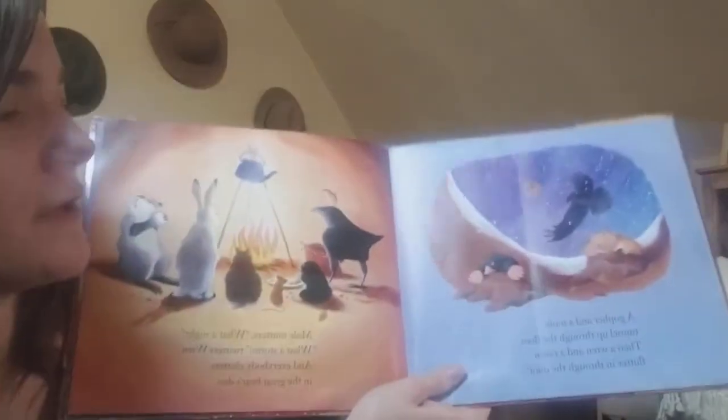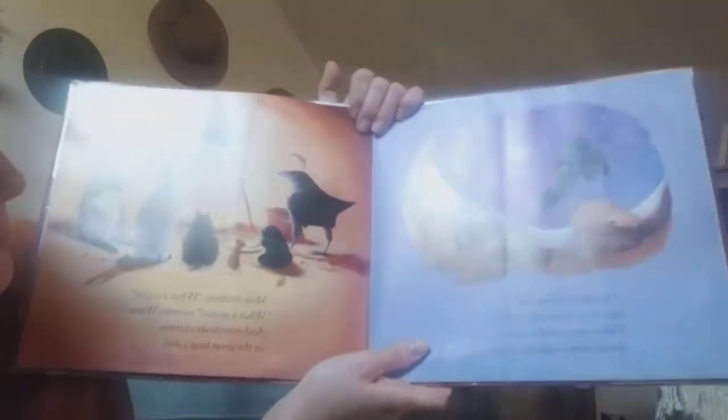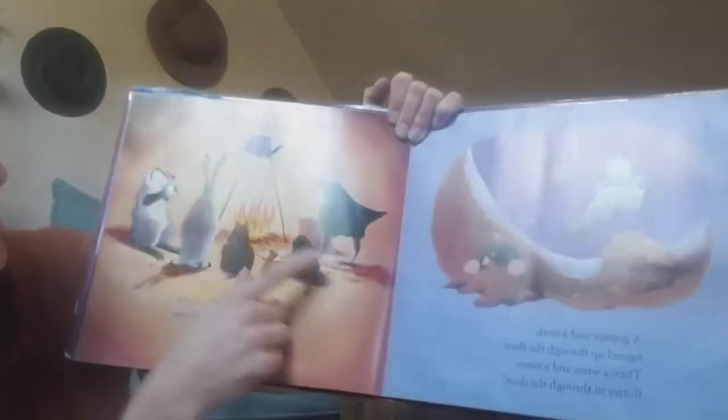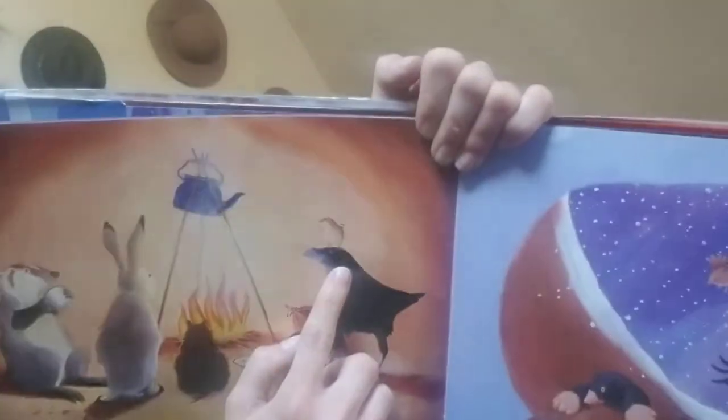Through all those yummy snacks. A gopher and a mole tunnel up through the floor, when a wren and a raven flutter in through the door. Mole mutters, what a night, what a storm, twitters Wren, and everybody clutters in the great bear's den. So there's Raven and there's Wren — they're two birds. Raven's a big black bird, and a wren is a little brown bird. They tweet and they titter, they chat and they chitter, but the bear snores on. In a cave in the woods, a slumbering bear sleeps through the party in his very own lair.